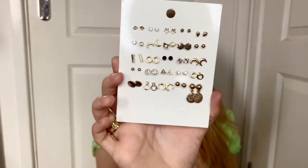The last earrings I have to show you are this set from H&M. I don't wear earrings a lot — I kind of forget I have my ears pierced — but when I do I wear small dainty ones. This H&M set has moons, hexagons, and circles, and those are the ones I wear the most. These were £8.99 for the whole set, and that is my jewelry collection! I'm looking for new storage for all my jewelry, so if you have any suggestions or stores please let me know in the comments.